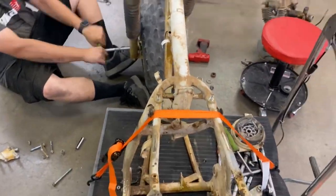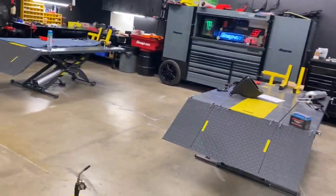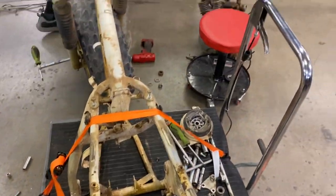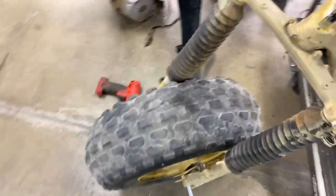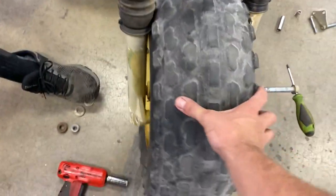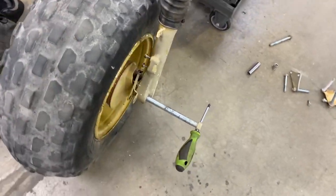And you guys are probably wondering, we've got nice bike lifts, but this thing is way too yucky for a brand new bike lift. You can see all the dirt that already fell off this thing. So we're working all barbarically on the floor, but it's not a big deal. We have fun doing it this way too.